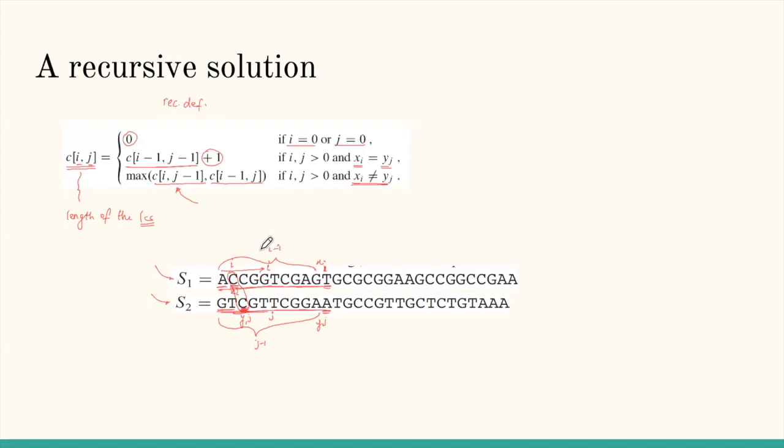So this gives us a recursive way to calculate the longest common subsequence for two sequences of lengths i and j, because here you see that Cij depends on Ci minus 1, j minus 1, one dependency. This also depends on Ci, j minus 1, and also depends on Ci minus 1, j. Now, obviously, the recursive solution is going to take a lot of time, and it's going to be extremely slow.